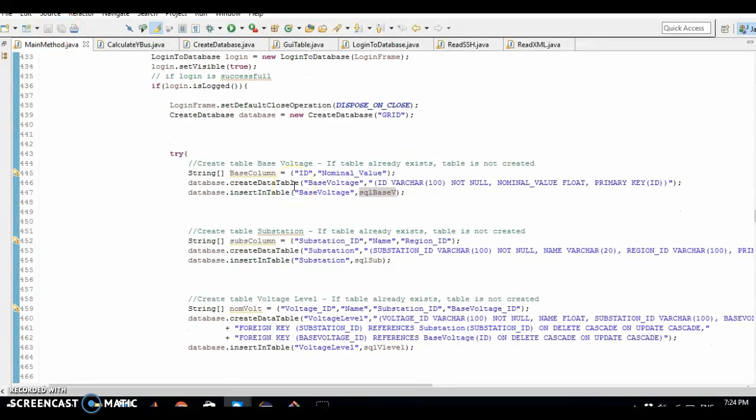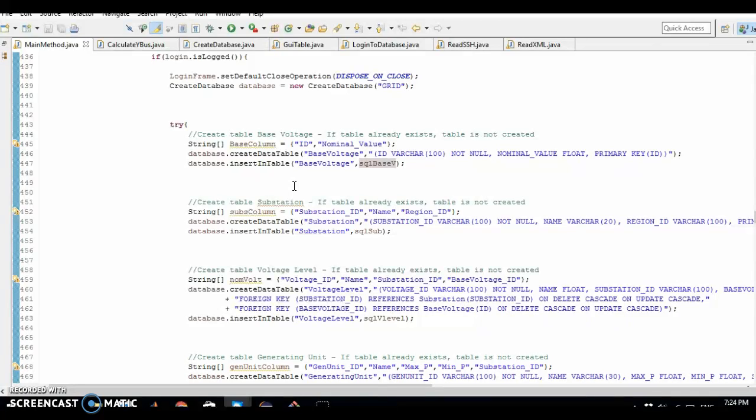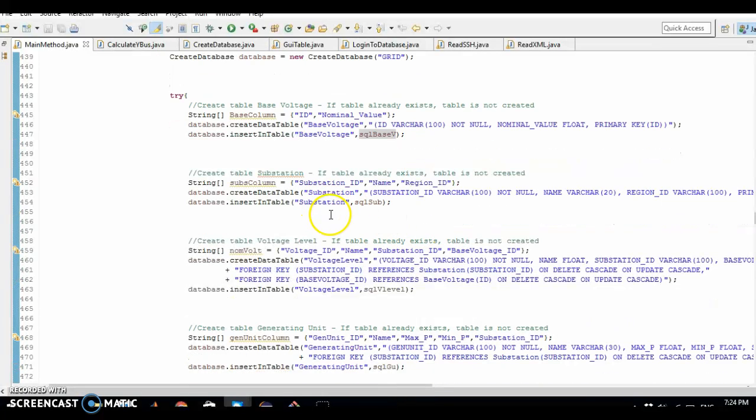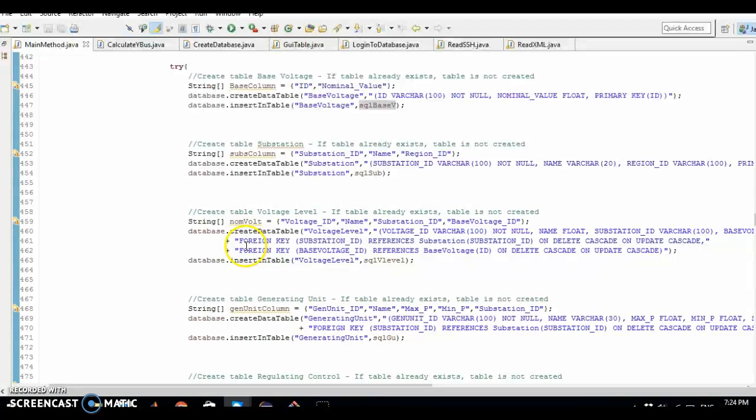So last but not least, in this second part, I have to mention that we implemented the relational database, implementing foreign keys that will give references to the according tables, as you can see here in our nominal voltage.